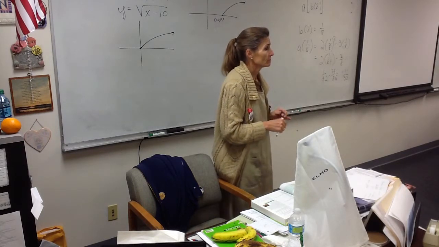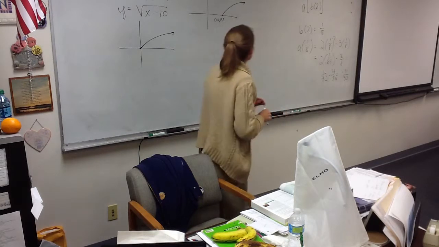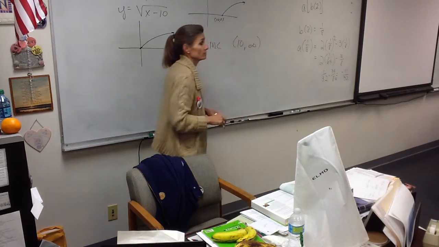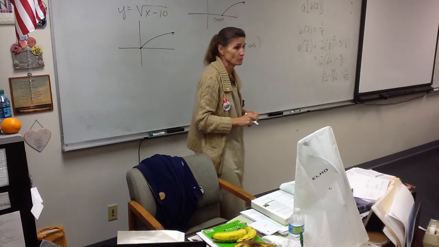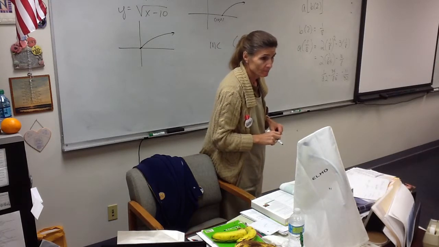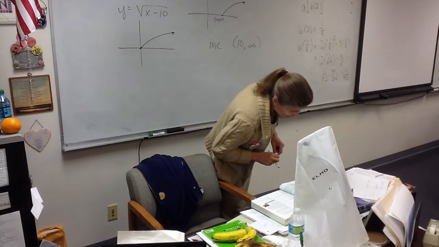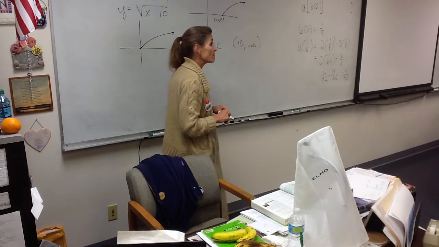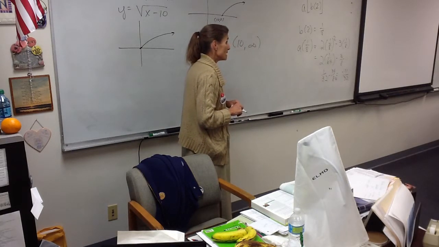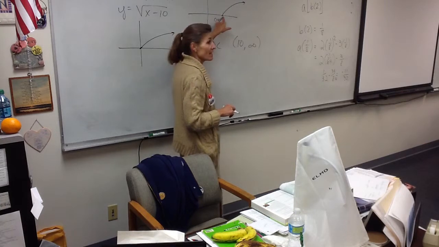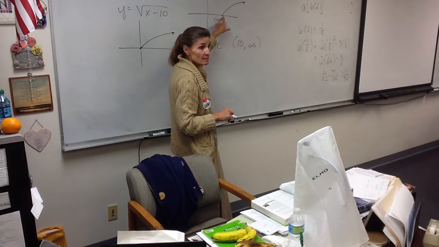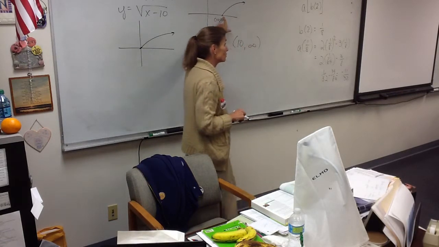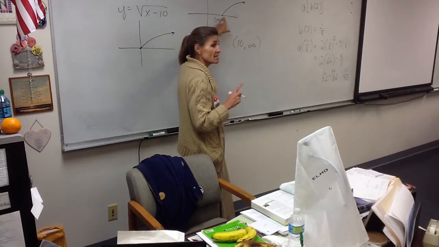How do you write out that it's increasing on the interval from 10 to infinity? It asks you for the intervals. Okay, and then the next question is, give the function's extrema, if any. So your extrema are your maxes and mins. You could say this curve has a minimum at 10, 0. And that minimum would not only be a relative or local minimum, but it's also the absolute minimum. That is the lowest point.